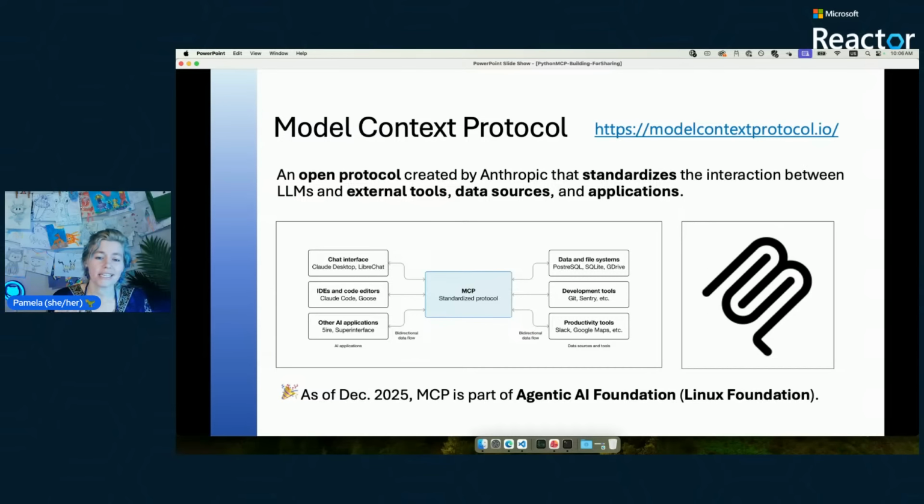It's part of the Agentic AI Foundation. It just joined it like 2 weeks ago. And that is a part of the Linux Foundation, right? So the same people that are in charge of Linux and making sure that stays an open operating system, now they've got a foundation that's got MCP inside of it and making sure that MCP stays open and has a good community about it, right? So MCP is the protocol that says, okay, you've got all these external tools and data sources. How can we bring those into our AI applications in a standard way?